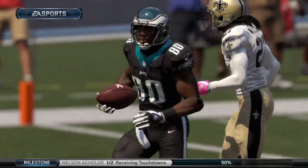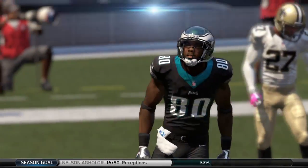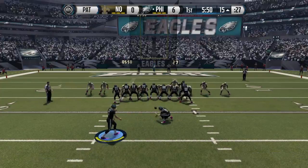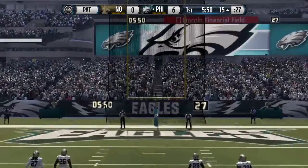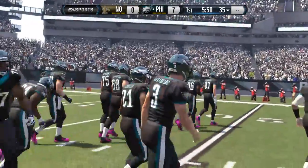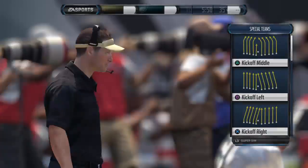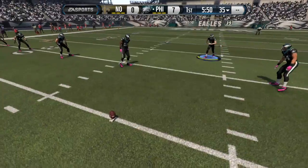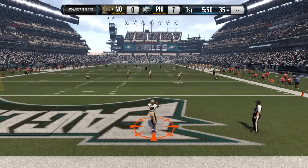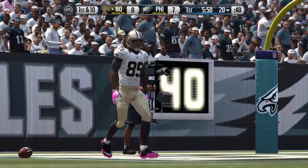It had a little bit of everything in it, and it just gives you tremendous confidence as here we are halfway through the first quarter. Now you put the pressure on the other team. The Eagles for the extra point. The point after is good. The Saints getting set to return to kickoff. Cooper's going to drop to a knee here, so this will come out to the 20.